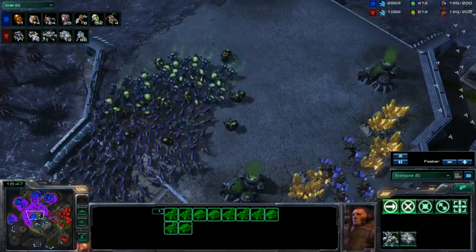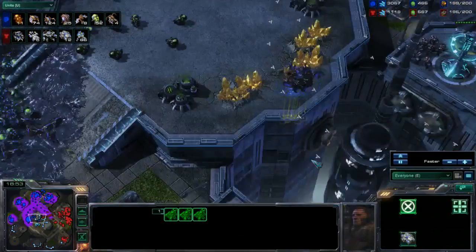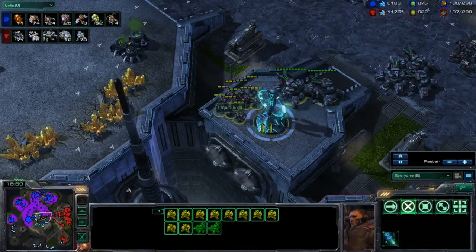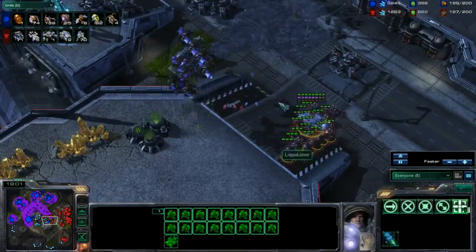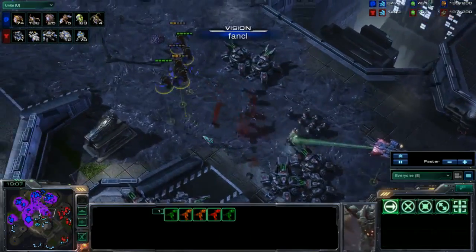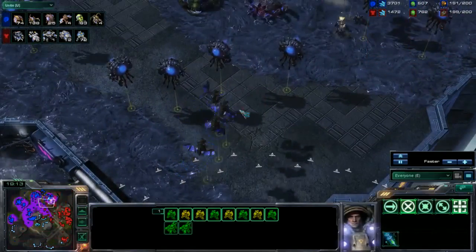Now, how's he going to engage this? He's dropping more banelings right now, up at the high yield. Oh, nice positioning though from Jinro. Really is hard to take advantage of that if they are up there by the Xel'Naga. Really haven't seen a Zerg be successful in the late game with Terran on 3 base without higher attack. So I don't know what this Zerg is going to do.